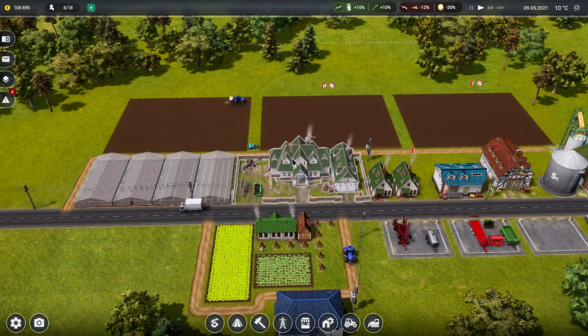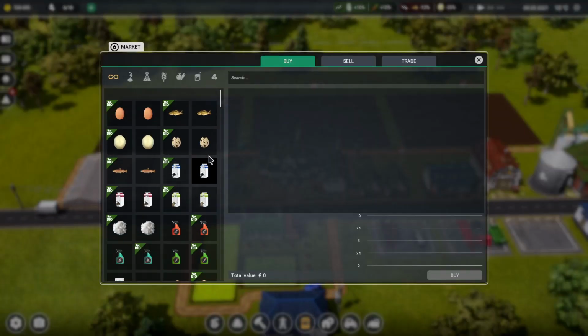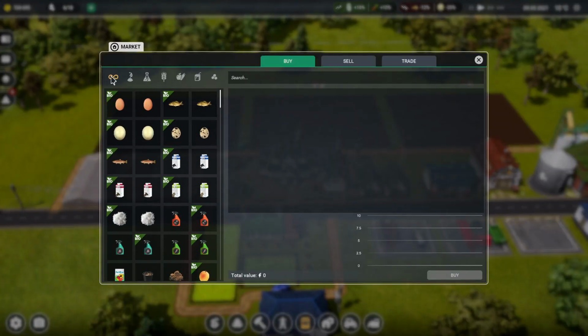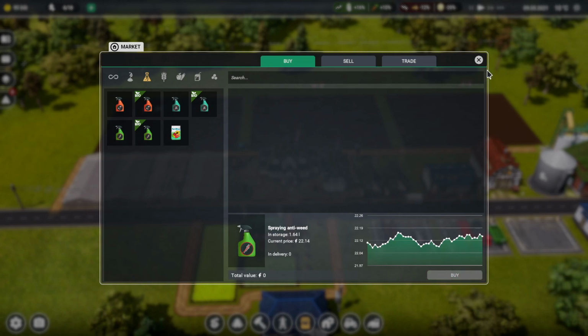Yep. Okay. So now we're going to go to the store, and this is going to cost some money. But we need to buy agrochemical. We're going to buy 100 of each. Yep. There we go.